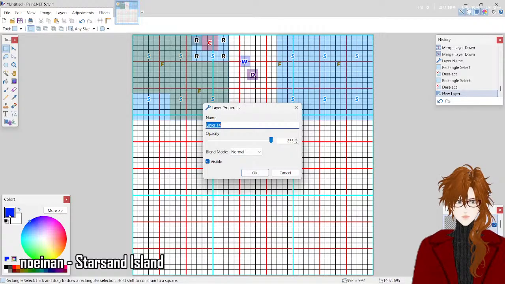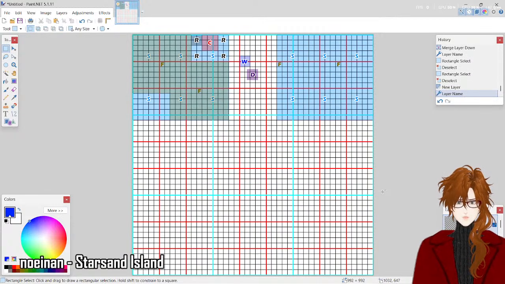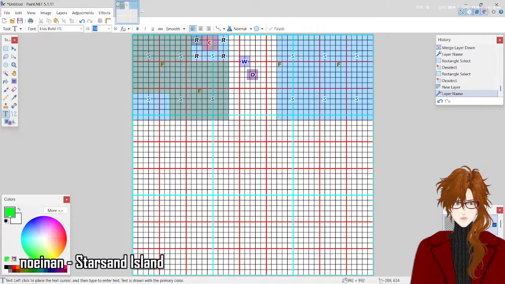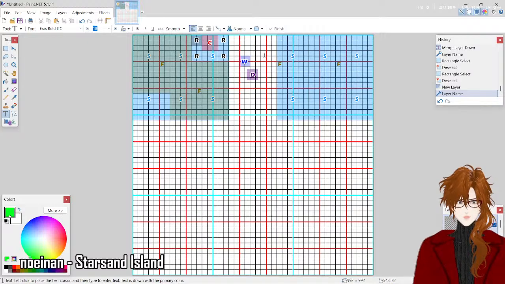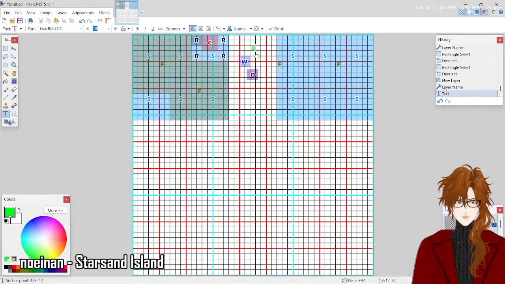Let's see. What was the other thing? Oh, right, egg collecting. Egg collector. So what color do I want to give an egg collector? I haven't used green yet, but it feels kind of weird to use green for eggs. I guess I'll just use it because it's the color I have. Let's see. I don't know if that's gonna be a good enough one. Let's try right here, and we'll have E for egg. All right.